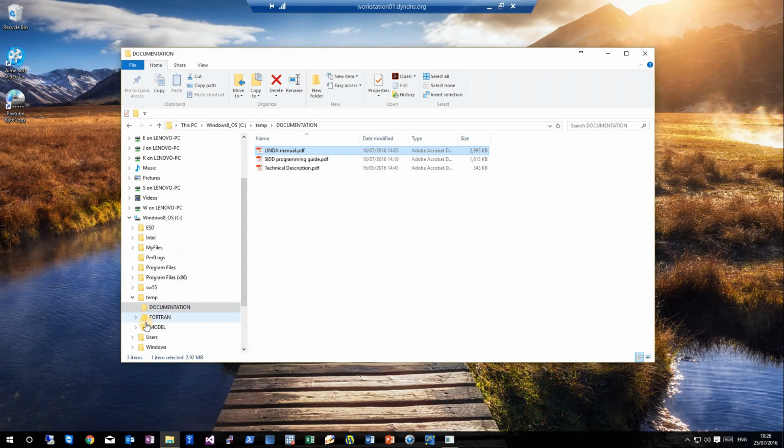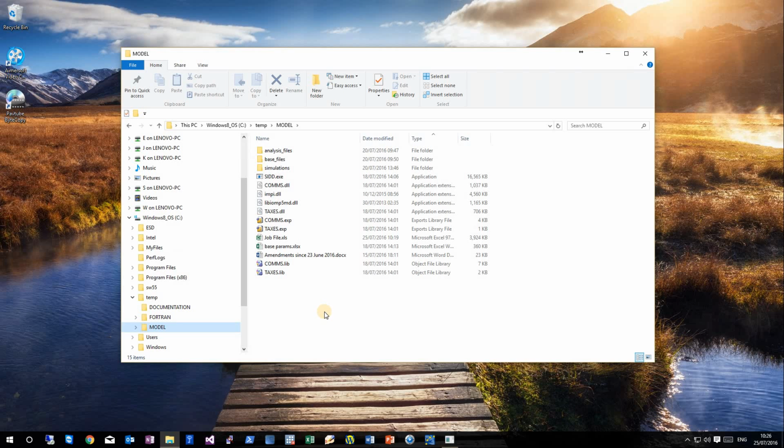So let's get into exactly how this model is set up, and what it actually produces when you run it. All of the files that are necessary to run the model are found in this model subdirectory that is loaded onto your computer as part of the install package. And within that subdirectory, you'll notice there's a whole bunch of files.